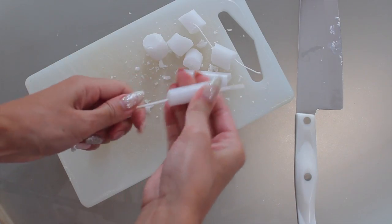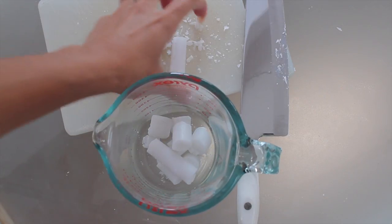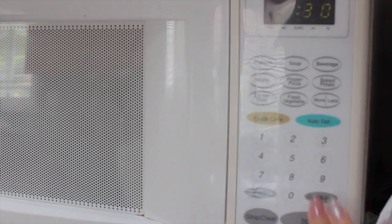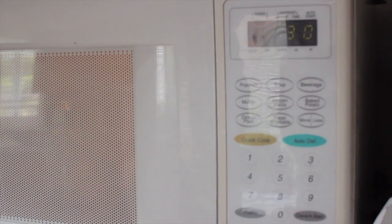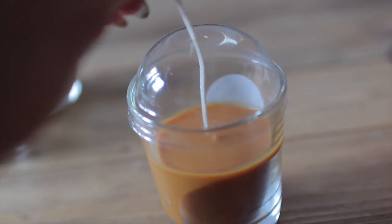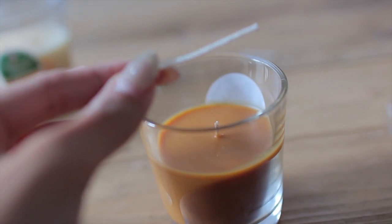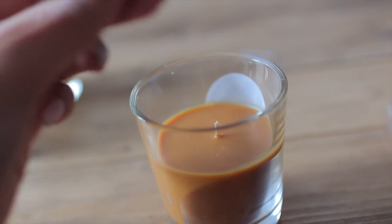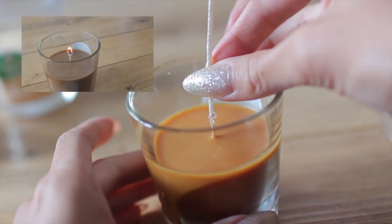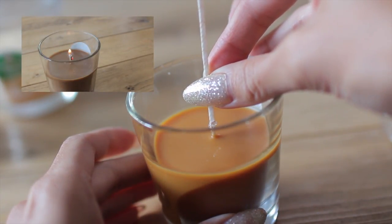We're making the whipping cream, which is going to be made with a candle I also got from the Dollar Tree. We're just going to melt that in the microwave for about two minutes, but do it in 30-second intervals. And while that's melting, we are going to attach the wick that we got from our white candle — or you can attach another wick you may have. Since we are adding the whipping cream, we're going to need a taller wick.